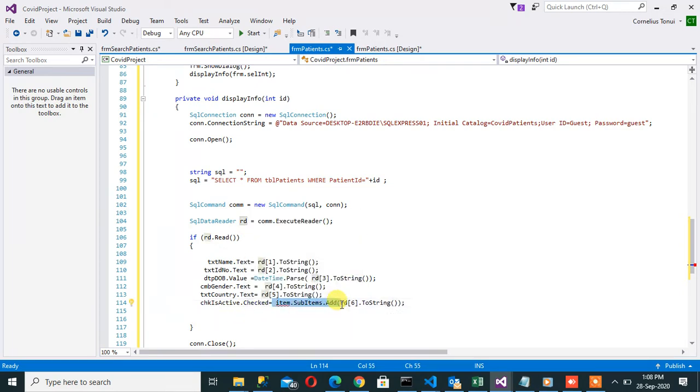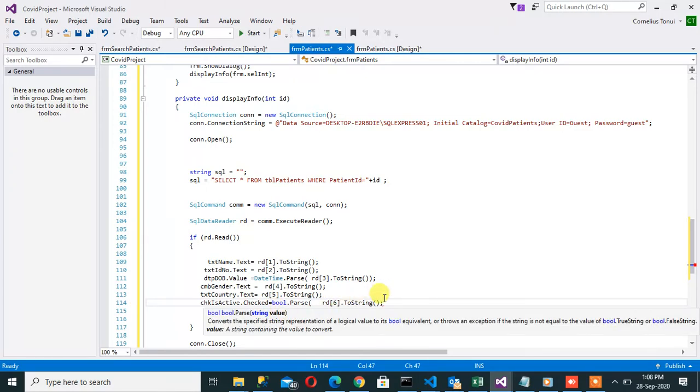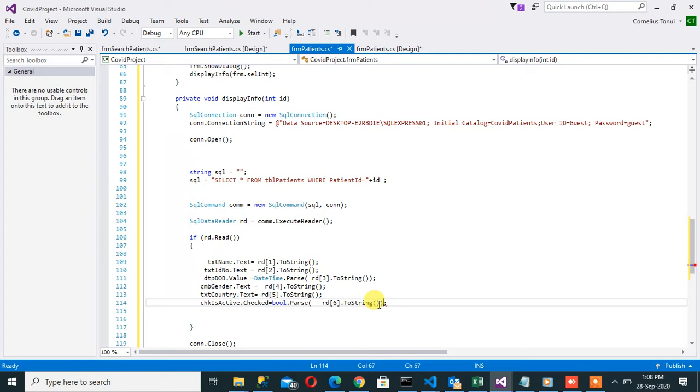Now it takes a Boolean value, so that means we also need to convert here. So we say bool dot Parse, and then we take the values there. Good. Then close.